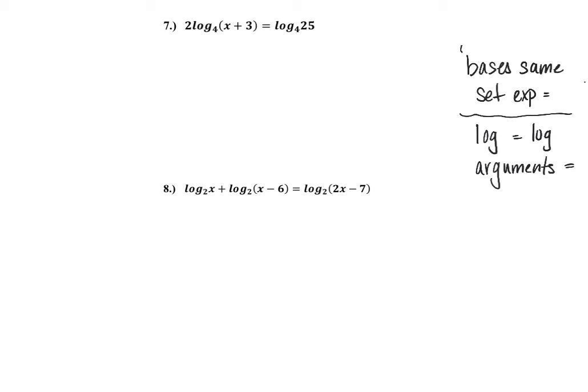And we're going to expand that a little bit as we work through these examples. Okay, now I'm going to try to write it as a single log equals a single log. So I'm happy with the right side here, because the right side of number 7 is log base 4 of 25. There's no coefficients for my log, so I have my single log. But on the left-hand side, I do not have my log alone. I have a coefficient, and this coefficient I need to bring up to become an exponent.